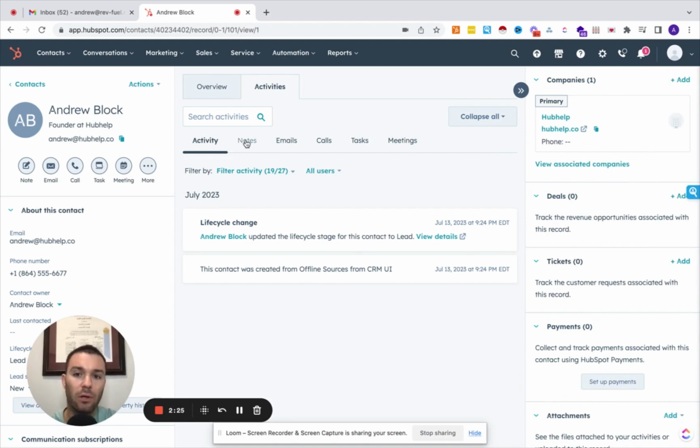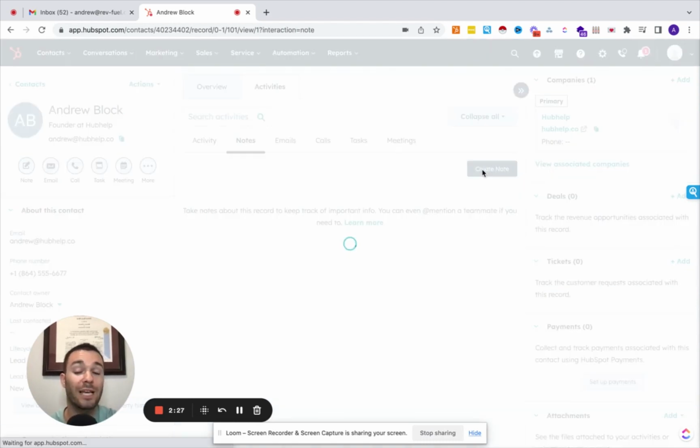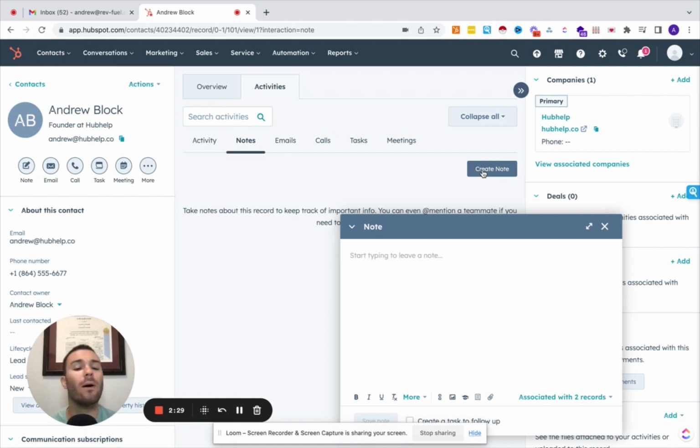So in the middle, we have notes. These are more just internal. People will be like, oh, I leave notes for calls and stuff like that in there. I would do that in the call section or the meeting section. I like to do this more internally. Something that maybe I want to share with my team. I could go in and do the @ sign. Now, no one else is in here, but I could go ahead and tag that person. So again, I use this more for internal stuff. You can use it how you want.